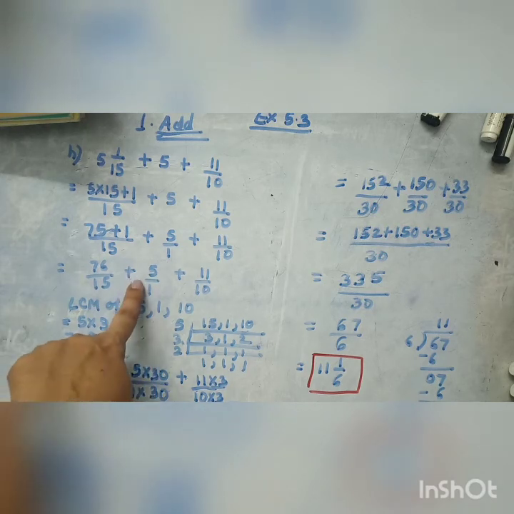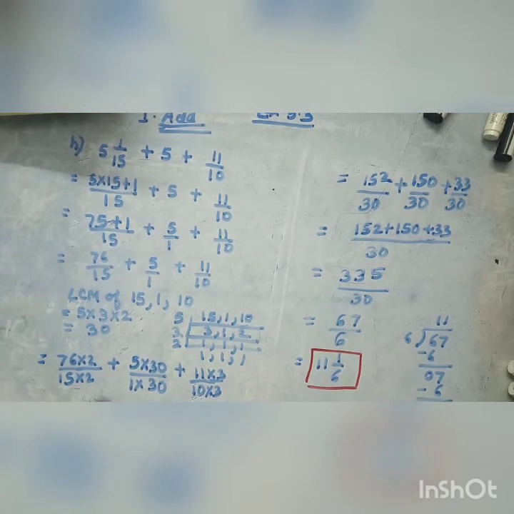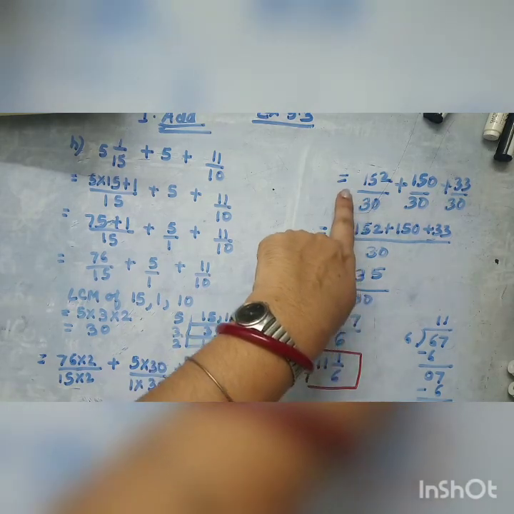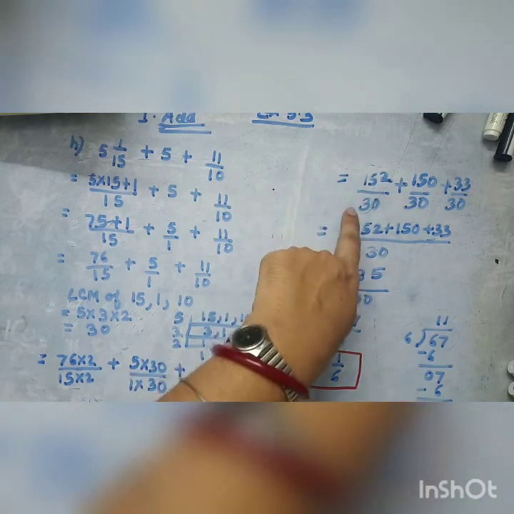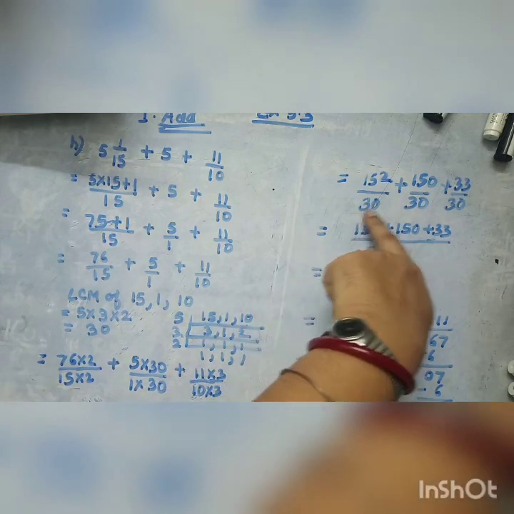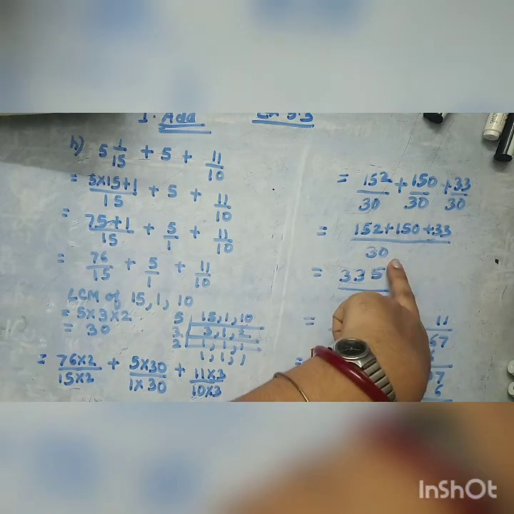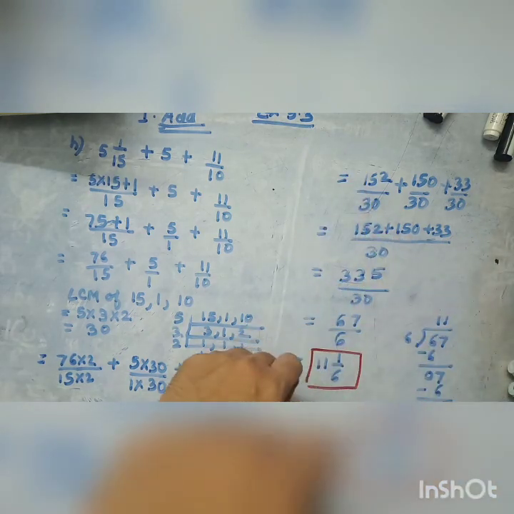देन यू हैव सेकेंड नंबर एज 5/1। तो यहाँ भी आपको 30 बनाना है, सो आपने 1 इंटू 30 कर दिया है, ठीक है। फिर थर्ड वाला क्या है आपका, 11/10। सो 11/10 है। सो देखिए 10 करने के लिए आपको मल्टीप्लाई बाय 3 करना पड़ेगा, तो आप इंटू 3 कर देंगे और न्यूमरेटर और डिनोमिनेटर में। देन यू गेट द प्रोडक्ट एज 152/30, 150/30 एंड 33/30। सो फिर देखिए आपका हर एक टर्म लाइक टर्म्स में कन्वर्ट हो गया है, एंड देन यू कैन टेक द एलसीएम एज 30 एंड you need to add all the numerators.